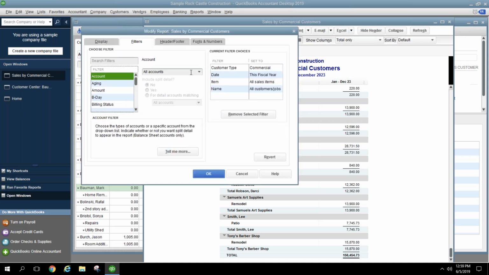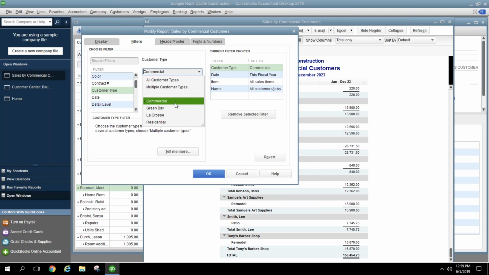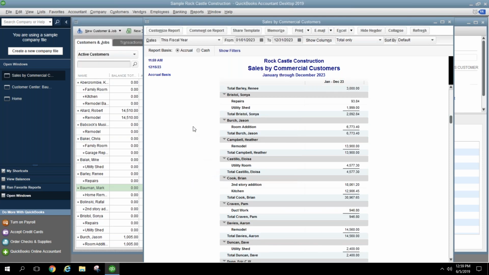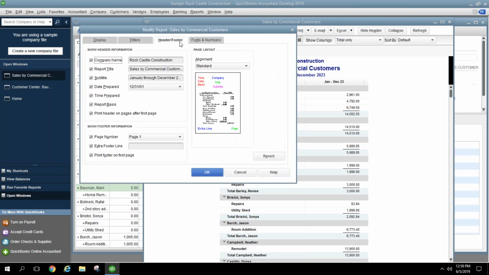So let's say I'm going to, again, go into Customize this, and this time, instead of the commercial, I'm going to want residential. Or if you've got specific locations, you can do it that way also. So here's all my residential customers. I'm going to customize, go to header footer, and change this to residential.